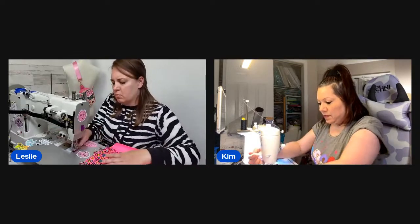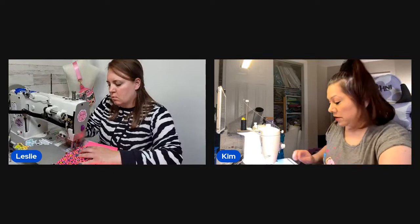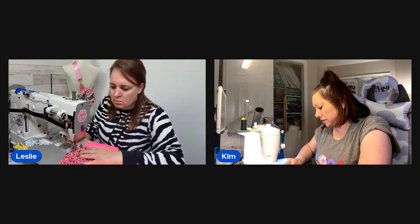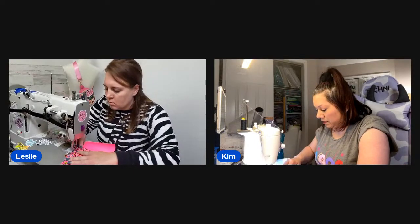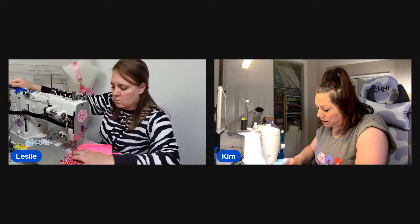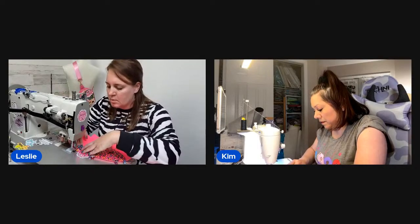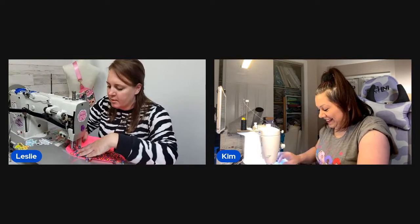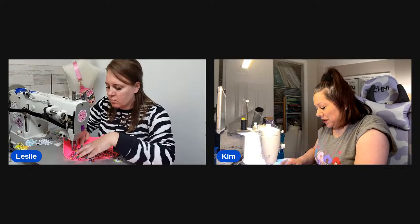What machine do you have? I have a Juki TL18. So it's a straight stitch quilting machine, but it has a micro lifter, so it's good for bags. I had a really basic domestic when I started sewing, and I quickly realized that wasn't going to work. So when I upgraded, I went straight to an industrial. I've never really even sewn that much on a domestic. If I had the space for an industrial, I would.